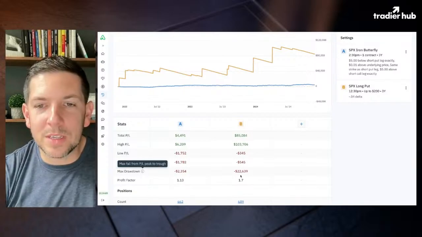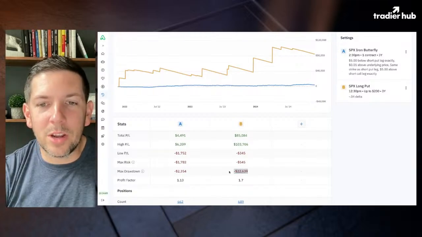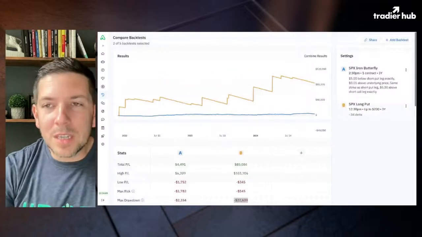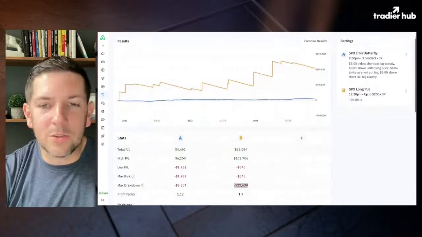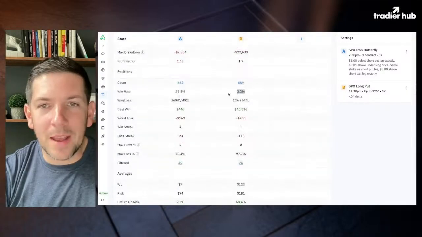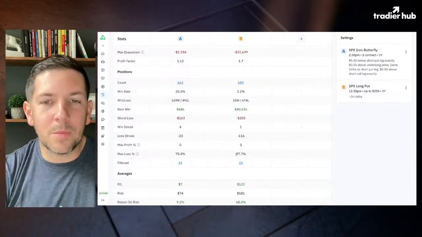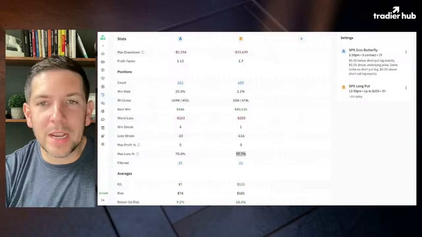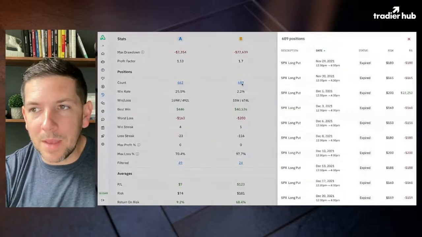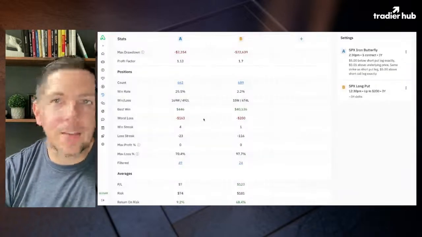So the max drawdown here is going to be the interesting one, because there's no free lunch included in this. You can see the max drawdown was $22,000. So even though you started with $3,000 of capital, at some point you went through a $22,000 drawdown. The other thing here is that it did not win often. In fact, almost no part of the time was it a winner. 97.7% of the time, max loser. So you were trading and outlaying capital a lot, $200 at a time.